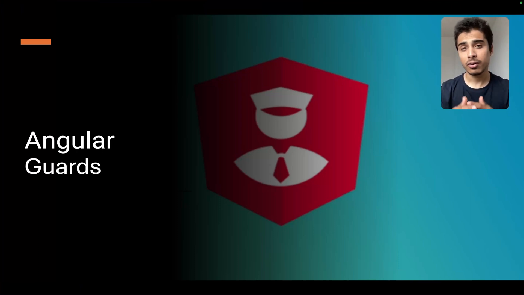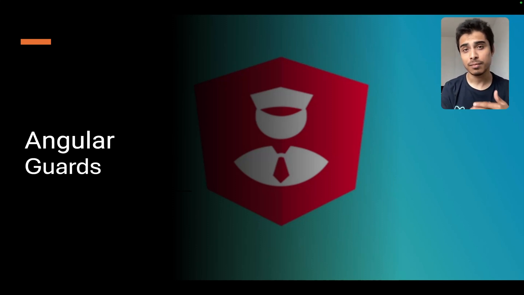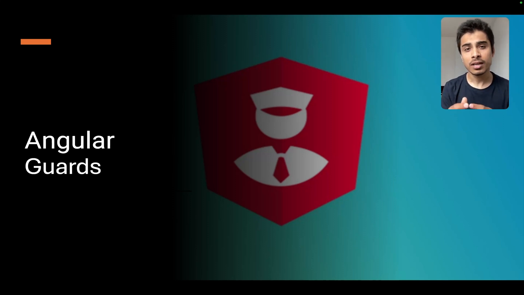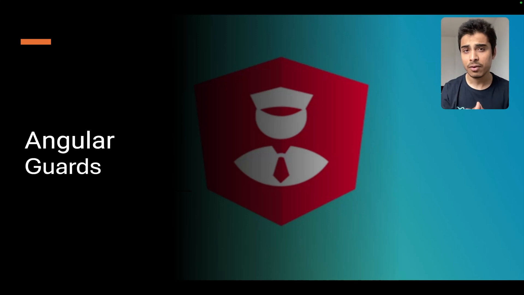This is going to be my first video talking on an Angular topic while wearing a React shirt. When you are building an Angular application, ensuring the security and access to the various parts of your application becomes really critical. This is where Angular guards come into the picture. Guards serve as a checkpoint that the Angular router invokes before granting access to a certain route. They provide a way to protect routes based on a condition — such as user authentication, user authorization, role-based authorization, or a data integrity check. The primary purpose of a guard is to control navigation and protect routes from unauthorized access. They intercept the default behavior and decide whether to allow or deny access based on some predefined criteria.